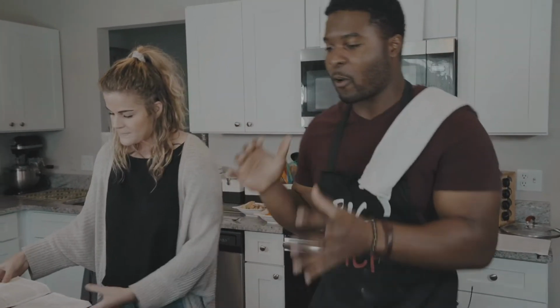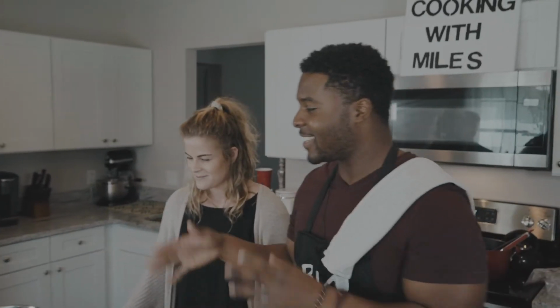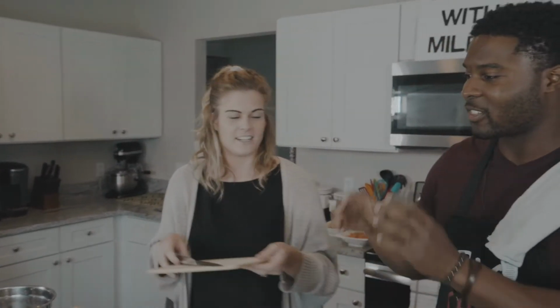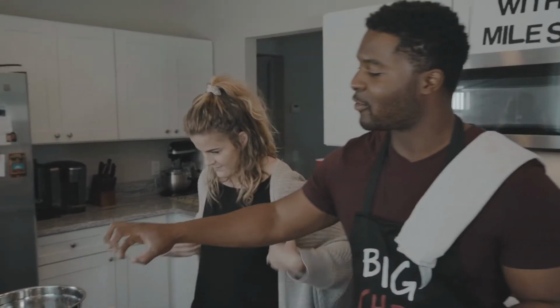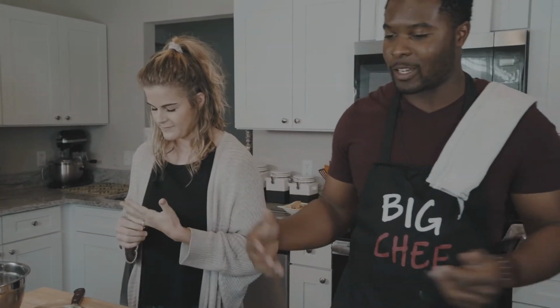Yeah, so before we go to our next point, I'm going to ask you guys to do some cutting for us, all right? So Gavin, can you start cutting that carrot? You're going to cut it into slices. Actually, just like what you're about to do is perfect. All right, so thin slices, perfect. Now, you don't want to have your fingers just out so you can cut yourself. Try and put them like this, and that way you don't cut yourself.